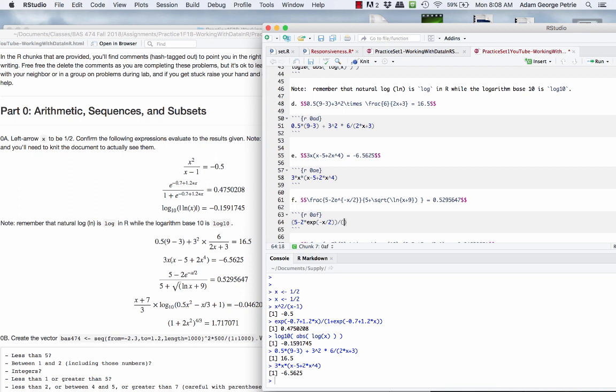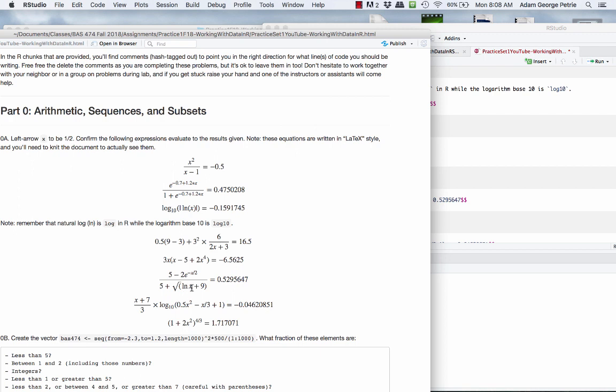And then divided by, once again, an expression, so parentheses 5 plus the square root of the log of x, natural log, plus 9. So here we see the natural log of x plus 9. So here we omit parentheses so that we don't accidentally treat x plus 9 together.